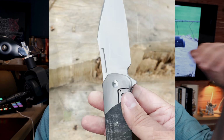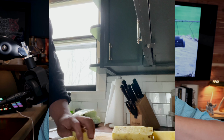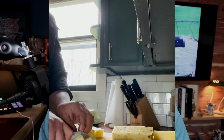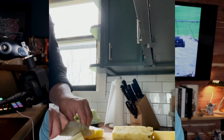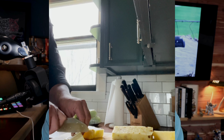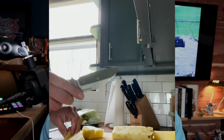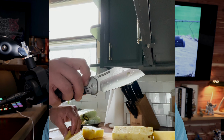I've used it for skiving leather. I decided to just hack and chop away at a stump, just do some torture tests on the lock bar, on the pivot, on the blade steel, which did come in at a nice 61 hardness on the Rockwell scale. So I'm really happy about the heat treat and manufacture of this M390.